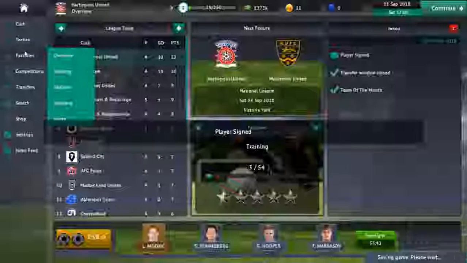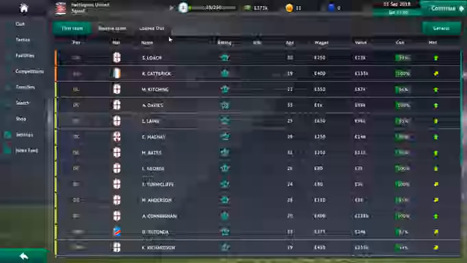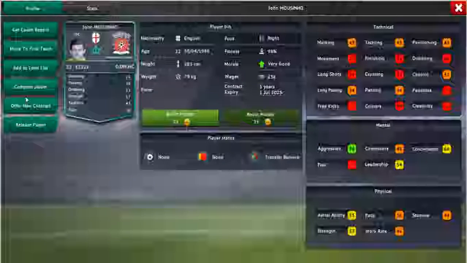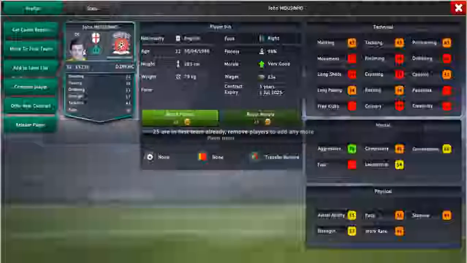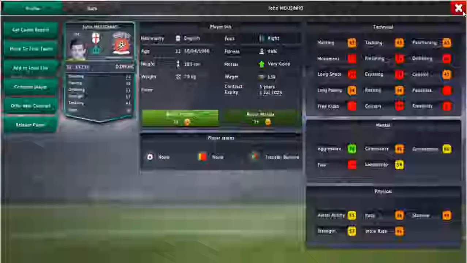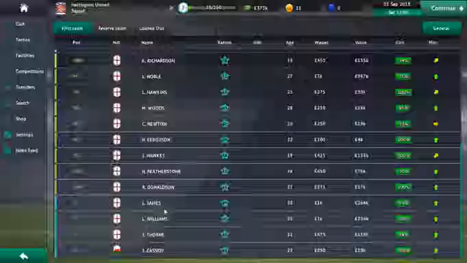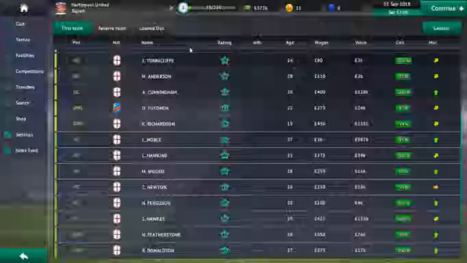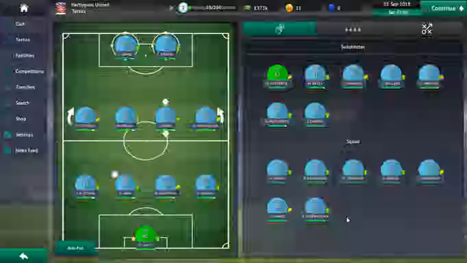Because we want... So, let's go to our club, our squad. Now, he should be here. There he is. So, we're going to move him to the first team. Okay, we can't because we've got a load of players. Now, I'm going to pick someone on the first team who we're not using at all. Let's have a look at our tactics. Someone who's in the reserves who's not that good.